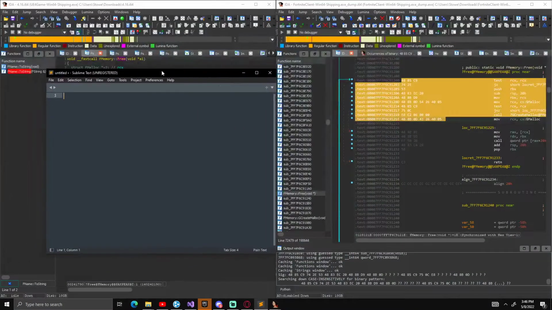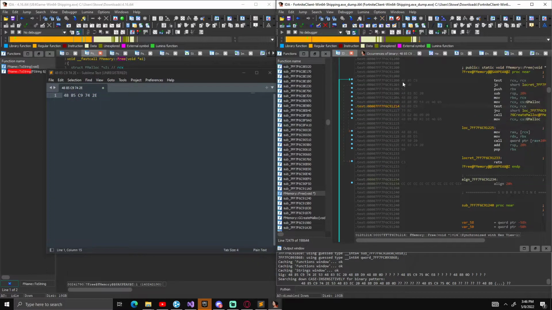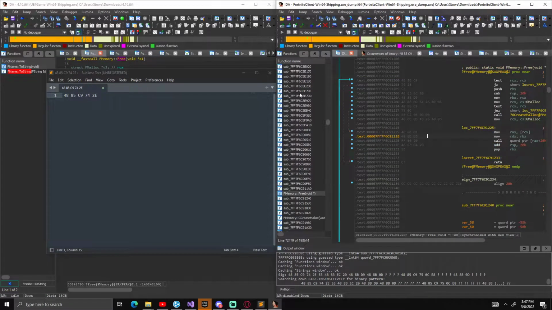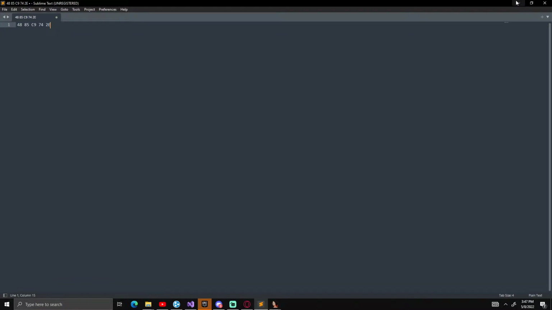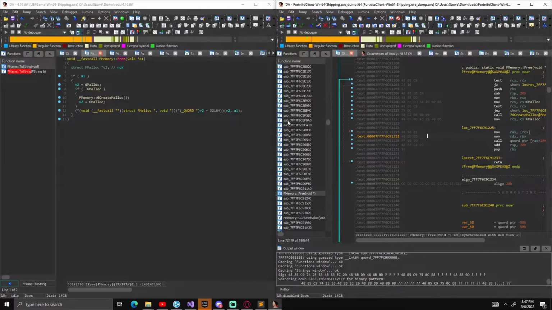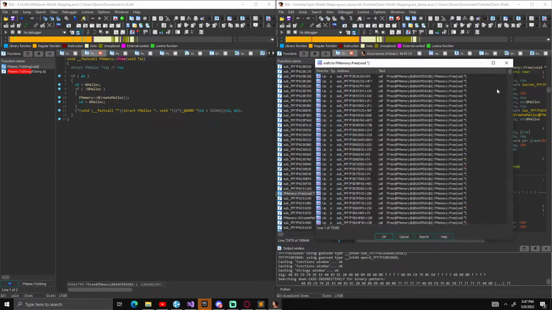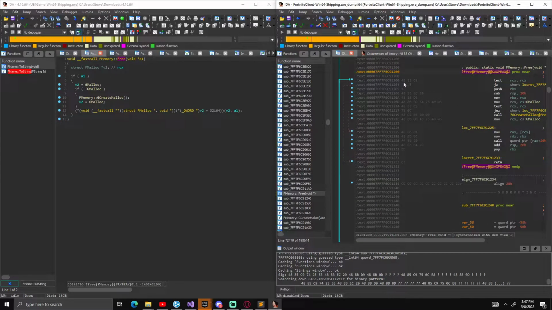4A85. You'll just have to do this until there's no way to determine how many bytes you have to select, so it's kind of trial and error. You just have to keep trying. SigMaker does have this feature where you can auto create it, but that takes in references, and that's kind of complicated, and sometimes it will take forever to create a pattern, so I just do it manually.